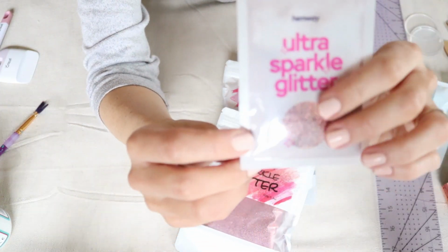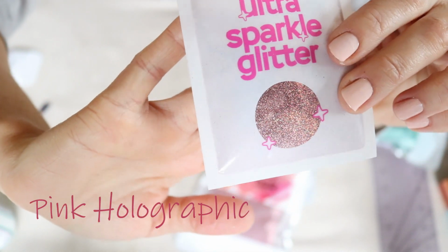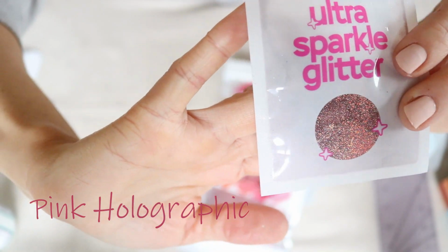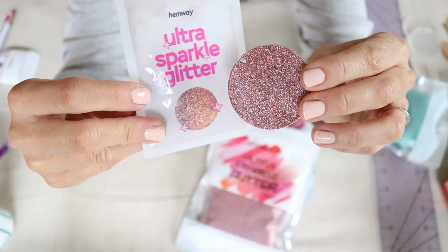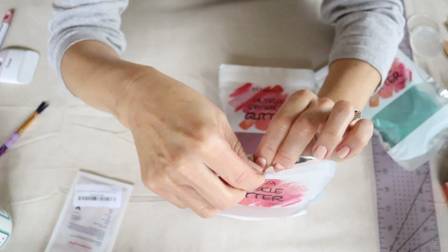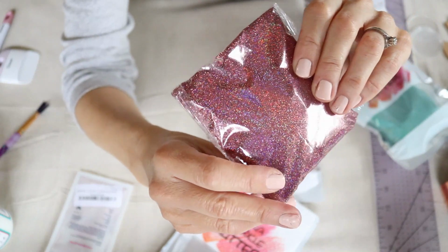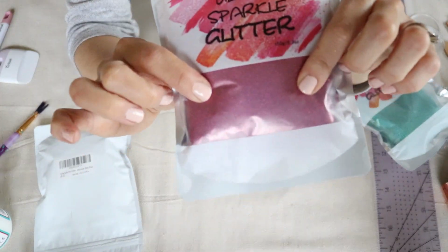This one has probably been my favorite. I don't know if you can see it on camera, but it's also holographic, and I'll look up the name of this. But this is this, so that's how that turns out. This one is called Rose Pink. And then the last one, this one's called Fuchsia.